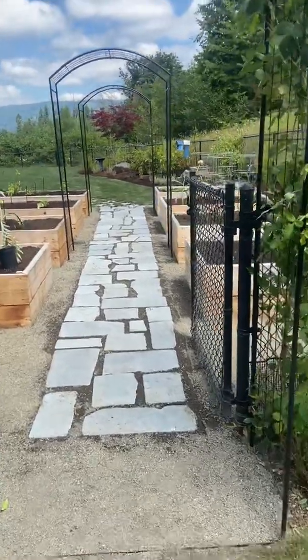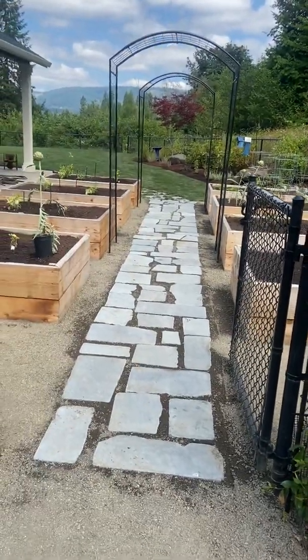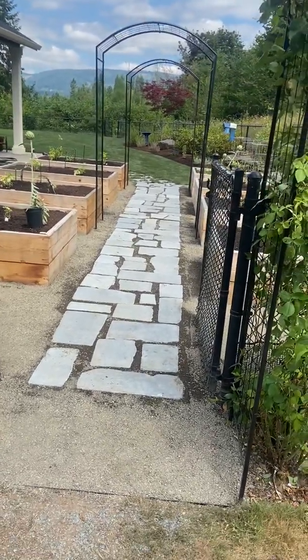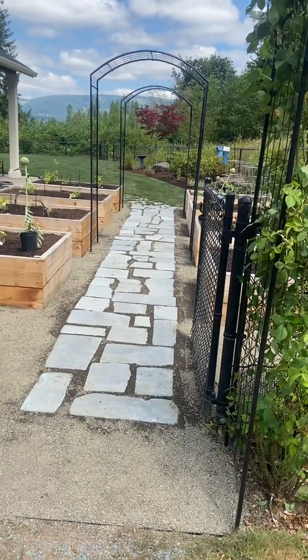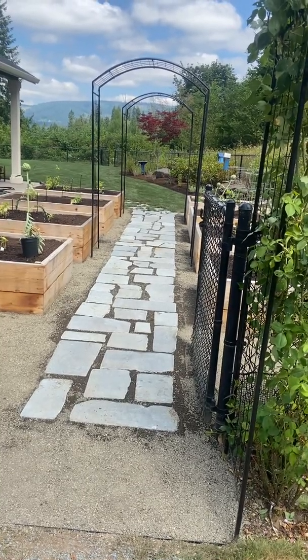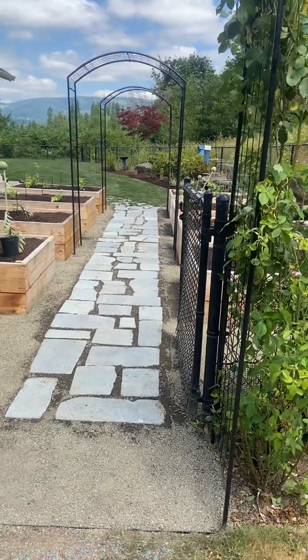Here we are in Hockinson, Washington. We're finishing up this garden pathway, and we installed these garden boxes and the soil and the irrigation and the bluestone and gravel. Once was a nice sod lawn, and we tore it all out, did proper soil amendment, rototilled everything in, moved plants in the middle of the heat wave, and they were struggling a little bit, but they're doing really well.